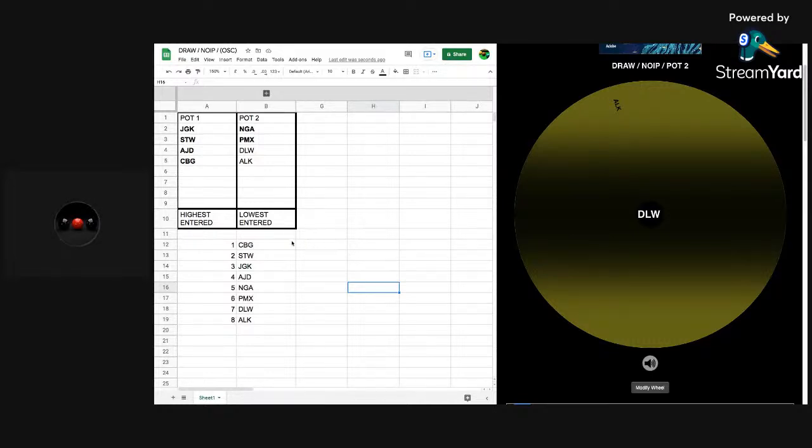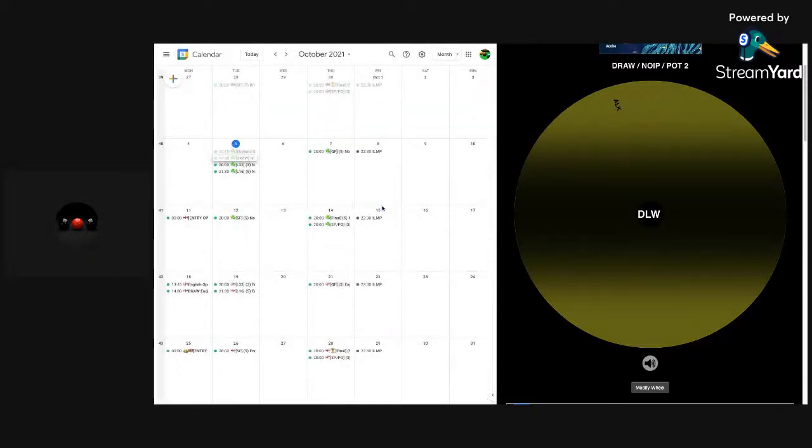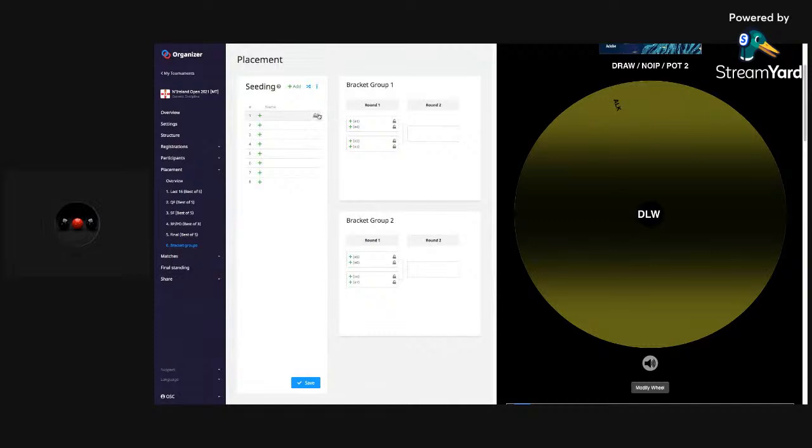And the winner of match 1 will play the winner of match 2. The winner of match 3 will play the winner of match 4 in the semi-final. And then the winner of those 2 semi-finals will go into the final and third place playoff. So that's just about it. Let me just add the players who have entered.